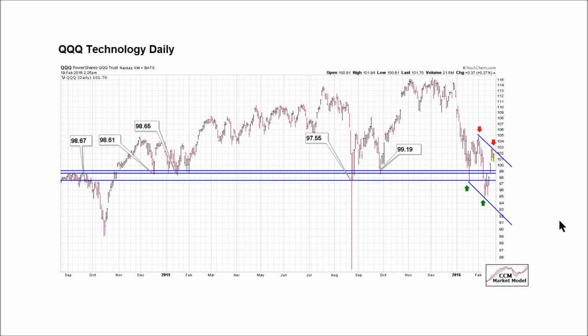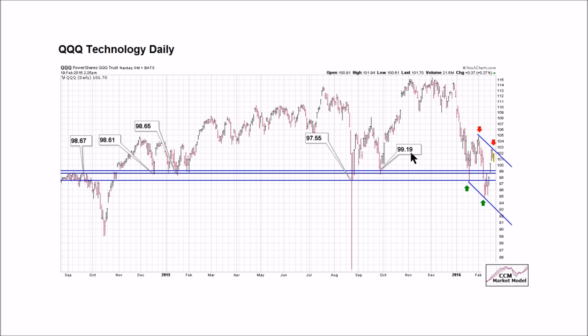QQQ chart daily, 2:25 p.m. Friday. I just checked that it actually closed lower than this, so everything that I'm saying would apply to the closing chart as well. You can see a similar theme here. A lower low. When we rally back so far, we've made a lower high, and it seems as if the rally has stopped at a logical level if this resistance holds, and everything relative to resistance is an if, and it's possible resistance. It's possible that we could move back down towards the lower end of this trend channel.